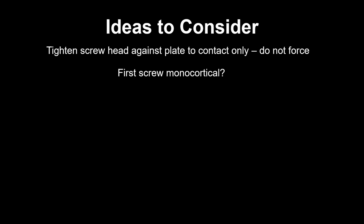First screw monocortical. This is an idea I've had pitched out by a few users. And the concept is that first screw is hard to get, the plate's wiggling around, maybe the forceps and assist aren't holding things still. So just go ahead and maybe pre-drill both cortices, but choose a short screw and get it in monocortical. It's kind of then a second pair of hands.